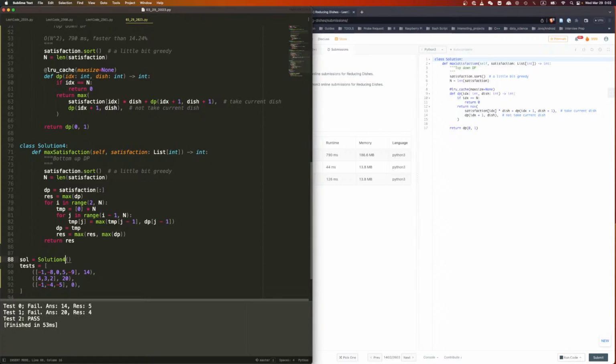That's not right, because you forgot a take. I don't know why you do that. This is not take. This is take. We have to mod plus the ith dish multiplied by satisfaction j. Can't forget about that. Still not right.